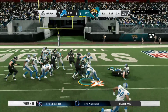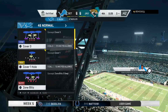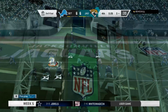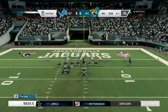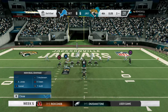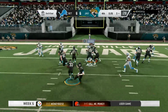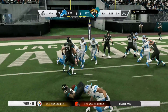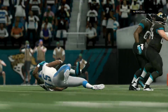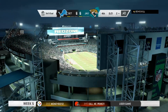They'll try and run it in with Jones. And he's going to get this back to the 3-yard line and no further. The Lions now going to use the 2nd of their timeouts as they stop it with 28 seconds to go in this football game. They'll try again with Jones. And he'll get him a bit closer as he's down to the 2-yard line. Now the Jags will use the 2nd of their timeouts as the clock will stop with 21 seconds to go in the football game.